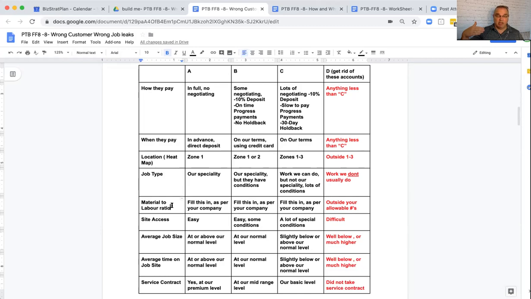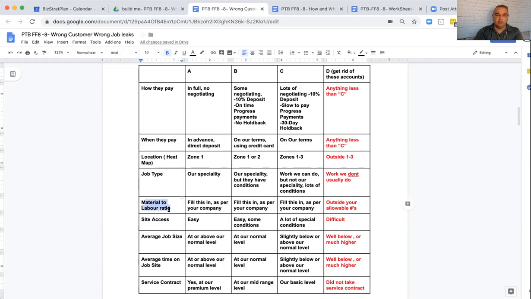You might just want to be the company that supplies and never does install. So think about that. What's your ideal situation? The perfect situation becomes an A, and the least perfect situation becomes a D. Okay? So change this box to suit your particular trade or your industry the way you want.